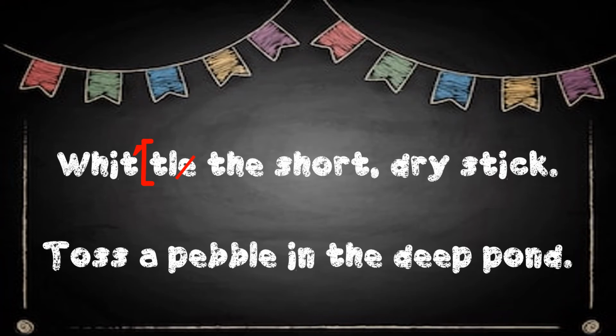Let's look for our vowel. Is it followed by a consonant? So let's code it with a breve. What else do we see in this word? Good job. We see combination WH.